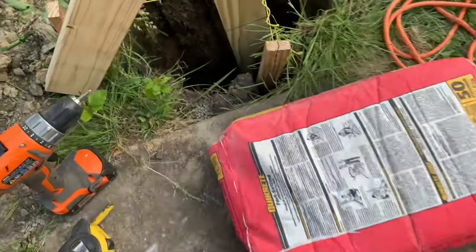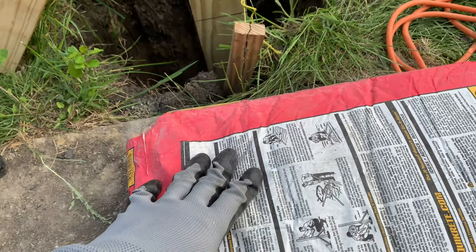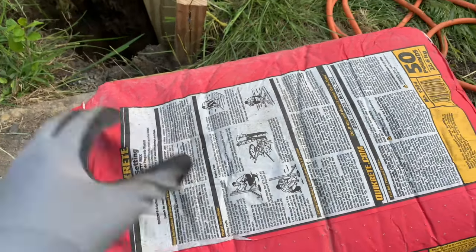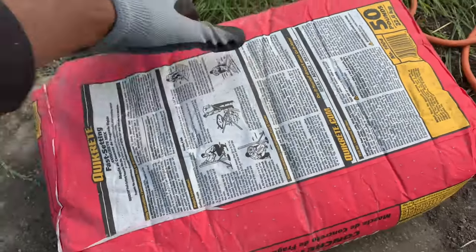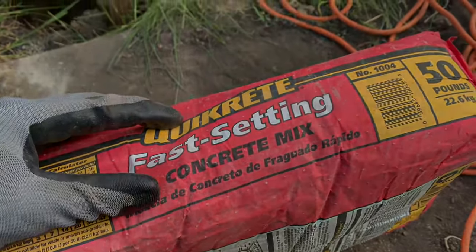It's getting late. Okay, got the fast setting Quickcrete from Home Depot. 50-pound bag. It better work. This is like $6 a bag after taxes. Oh yeah, should be the best.